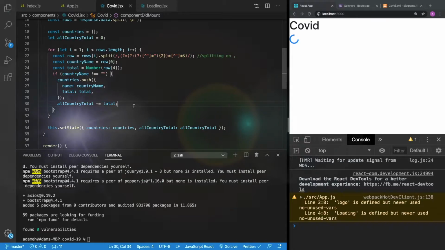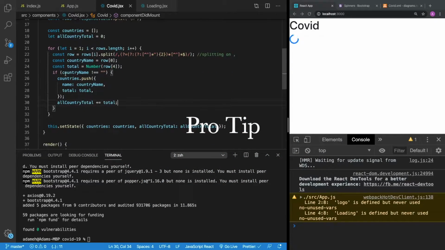So here's a cool little trick. We have our values coming in. We're setting the state. We said this value is going to be equal to this value, and this value is going to be equal to this value. Well, what's really interesting is that the spelling is the same on the left side and the right side.